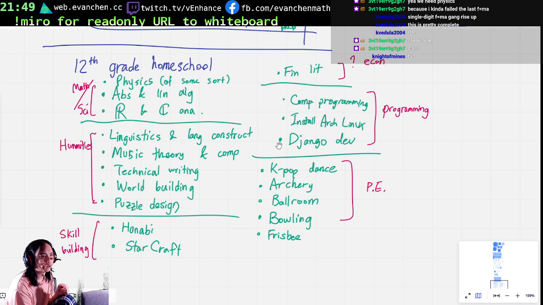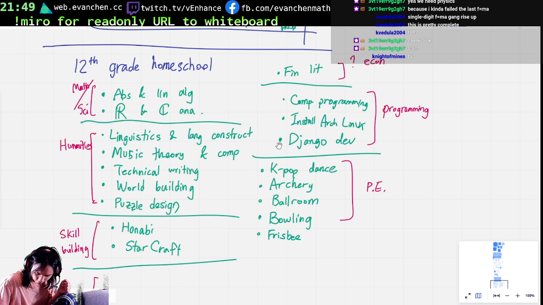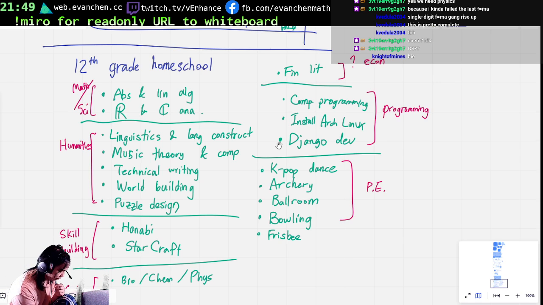CS is under the programming section. Chem and Bio. Okay. Yeah, it does seem kind of glaring that physics, chem, bio are all not really here. So maybe what that means is I should have a new section that says sci, and then I guess biochem physics. The problem is I know so little about these subjects, so I don't even know where I would start if I was trying to teach these. I don't know.